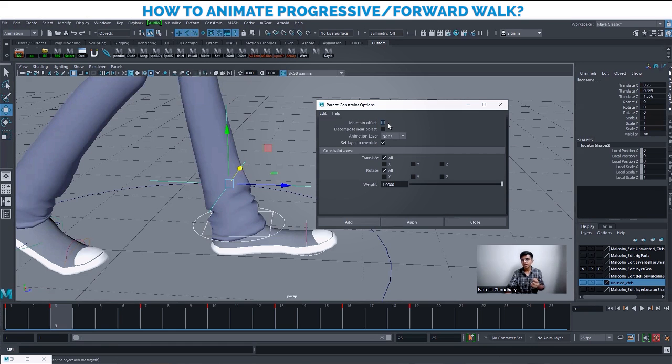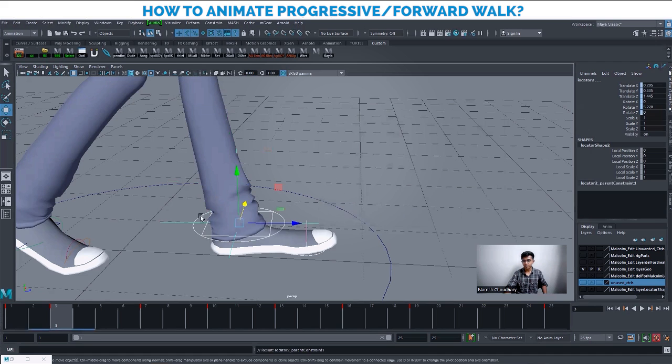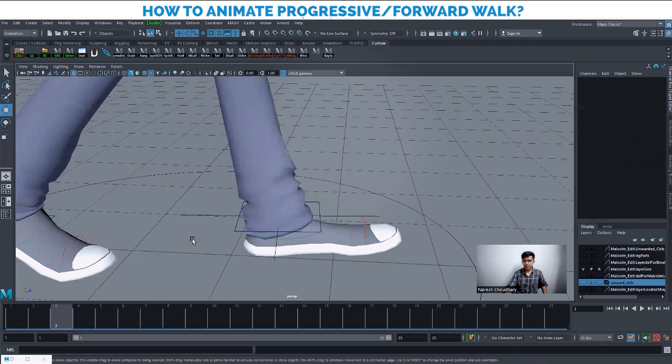So that you can move your locator to the leg's control. If you turn it on, it will parent at its own position and will not move. To snap it to the leg, you need to turn it off. And I'll click add. If you see here, now the locator has come here.